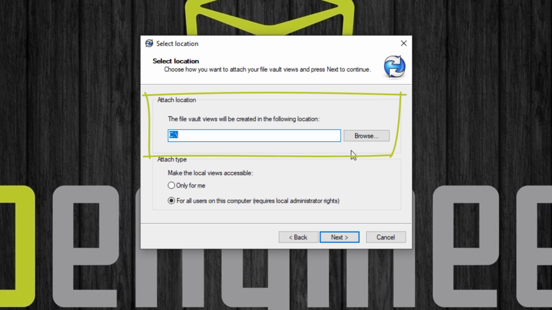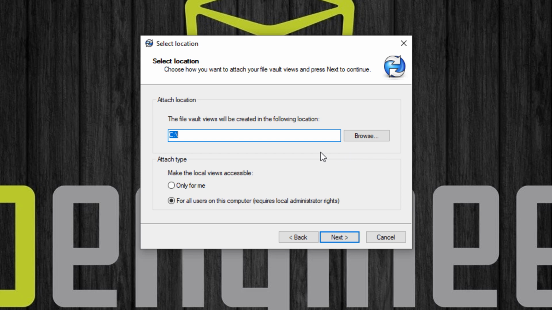So generally speaking, it is probably a good idea to put all Vault views into the same location on everyone's machine. But again, for SOLIDWORKS assemblies, parts, and drawings, PDM is smart enough to update the references relative to the machine that they're on and where the Vault view is at.